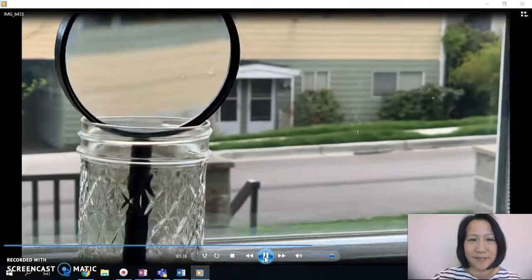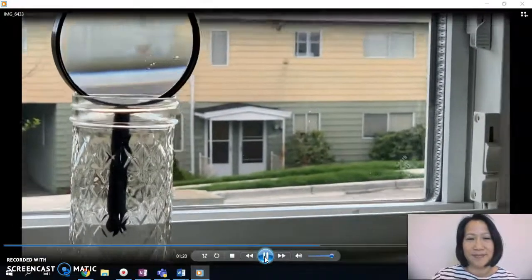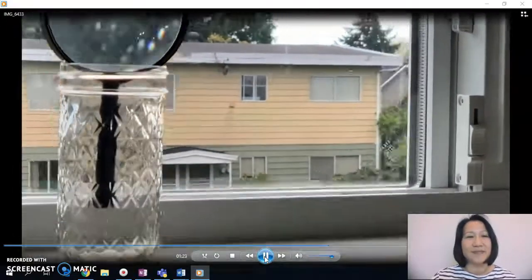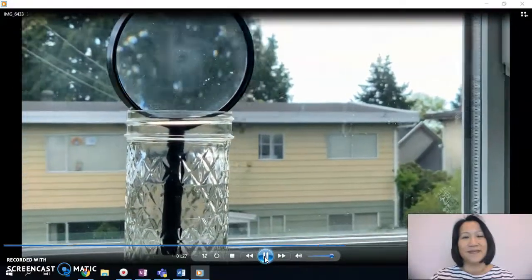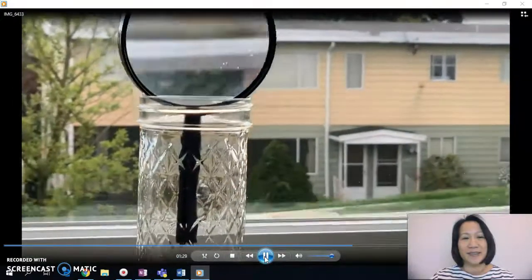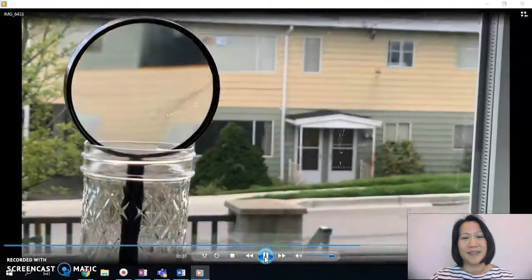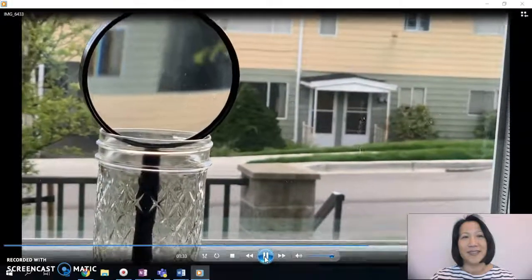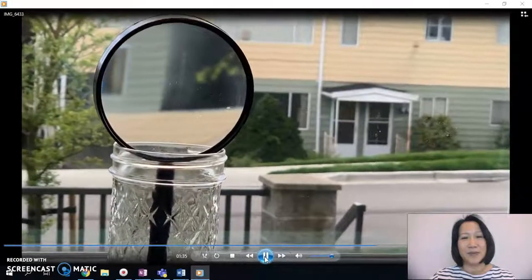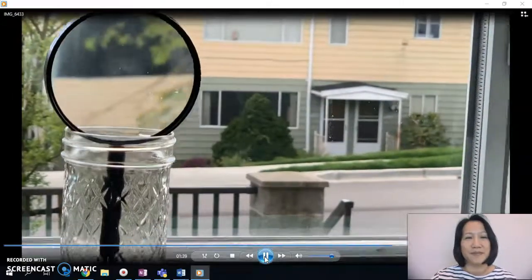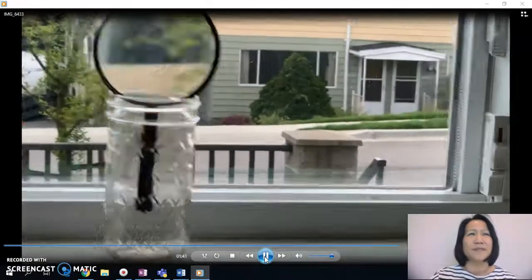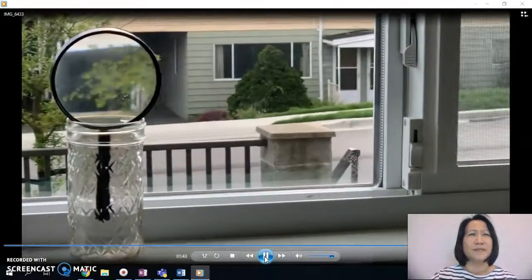I'm so confused. Let's see if we can look for the sky. And the sky is like at the bottom. The house is yellow on the top, green on the bottom, and through the magnifying glass, notice it's upside down. Okay, let's see if I zoom back.